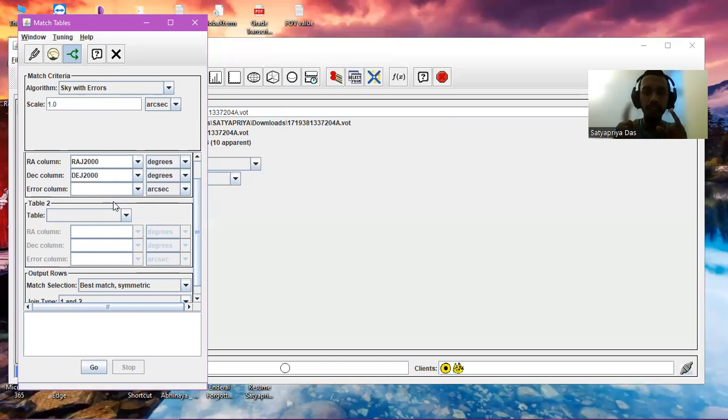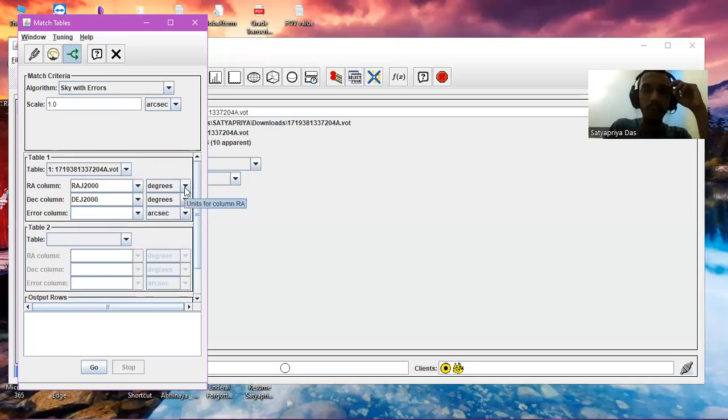It doesn't work like checking whether the sum of the error values is lesser than the separation. It checks the overlapping. Here it checks how much overlap there is between those error circles.